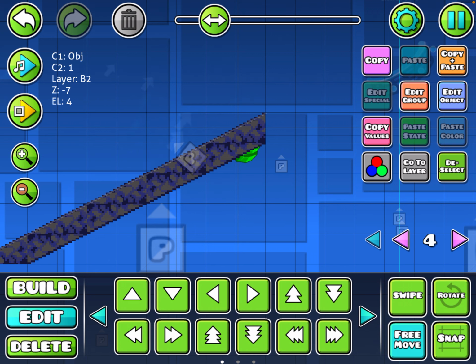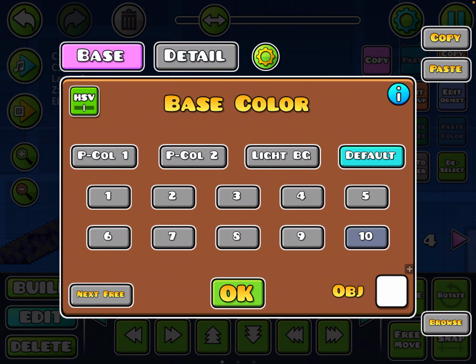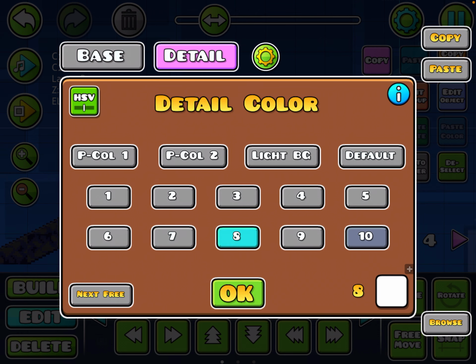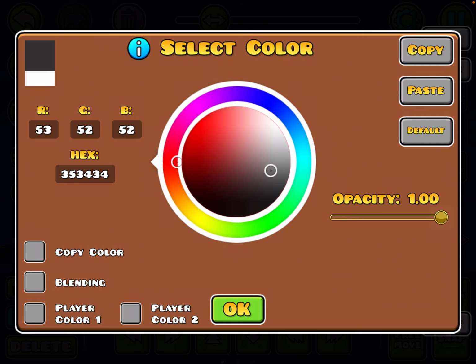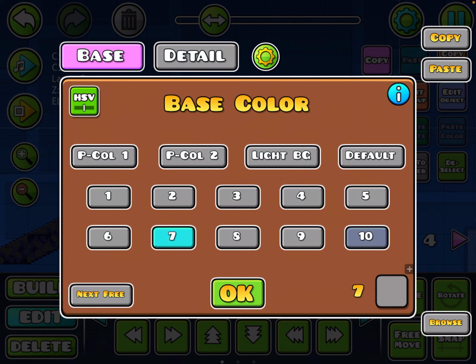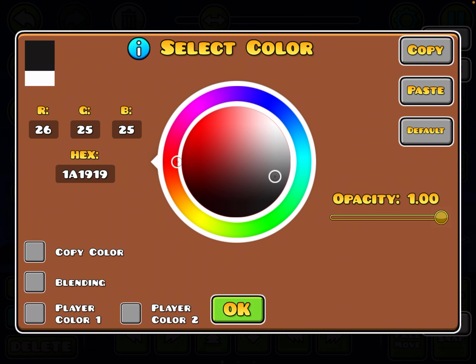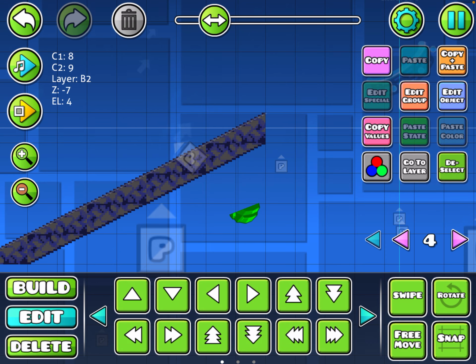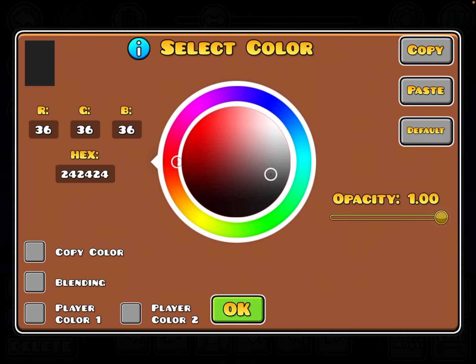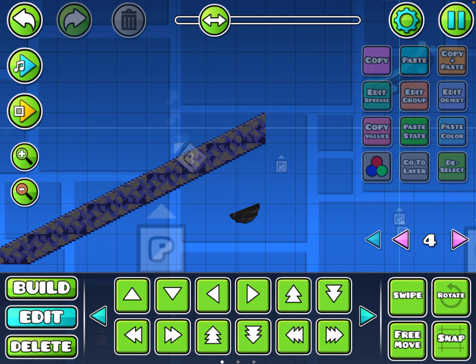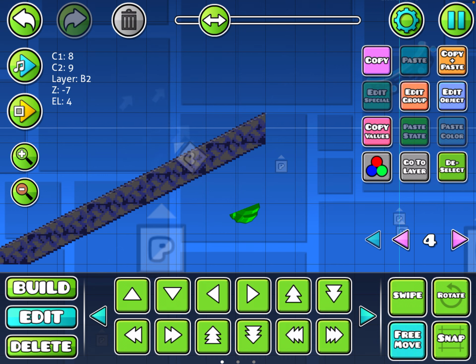Let's actually first get an idea. So we want it to be a light gray, and the details like kind of a dirty grout. Maybe the base is that, and then the detail is almost black. Maybe a bit lighter. There. That should work for the most part.